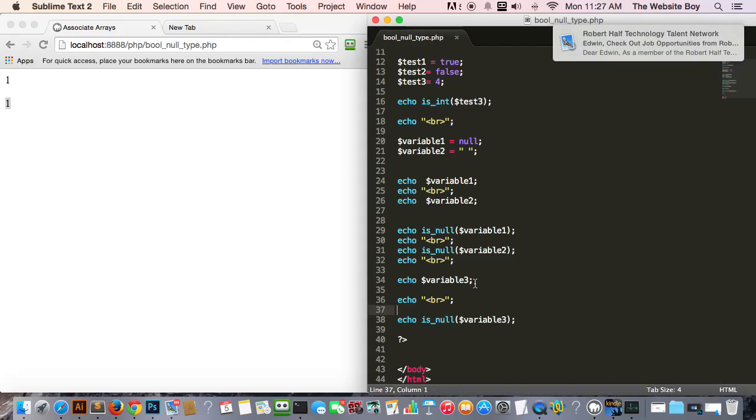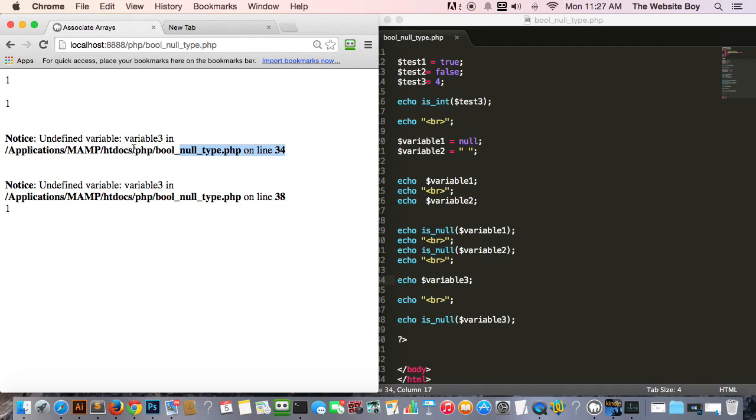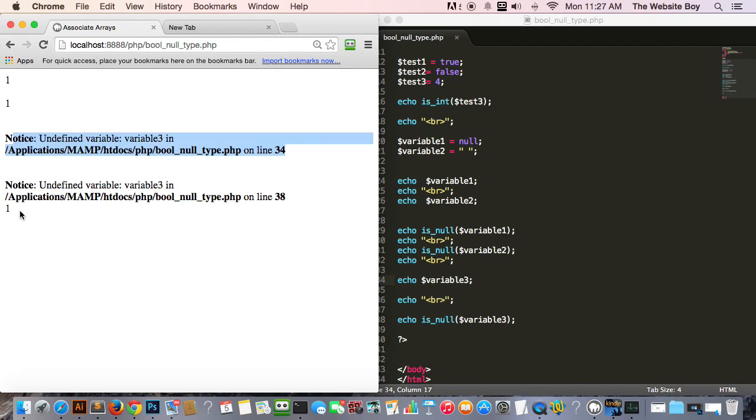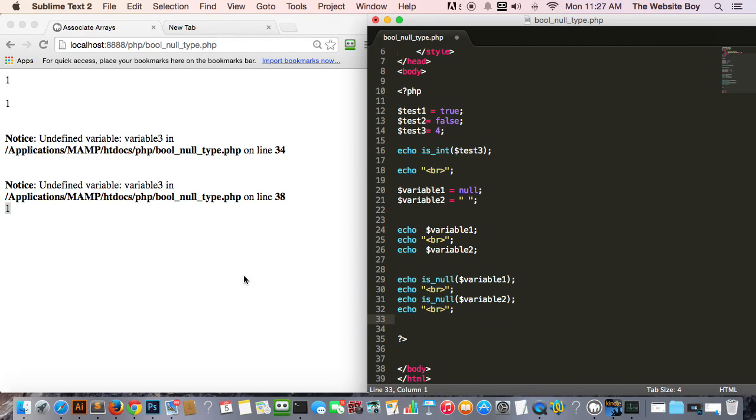All right. And it doesn't even exist, but look at this. So I refresh and I get a notice here telling me that it doesn't exist. But then I also get a response back telling me that it is null. Basically, it does not exist, but it is null because it's not there. So null means that nothing is there at all. All right, so keep that in mind. Let me just take that off because I don't want to get all this.